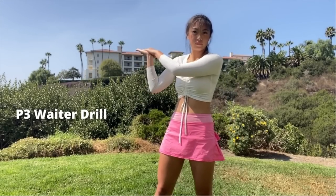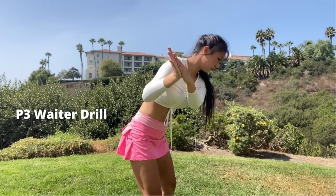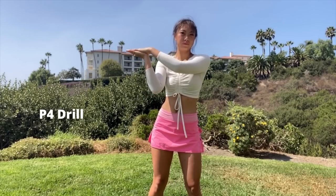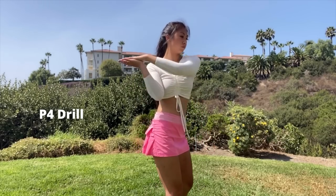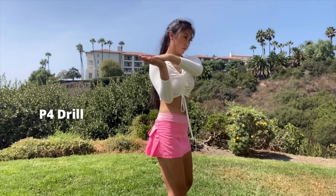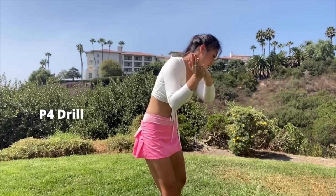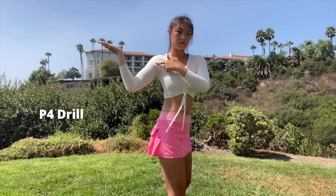So just to recap: we're going to feel like we're holding a plate, put our left hand on, bend over into our golf position — and that is our P3. Now we're going to talk about how to get from P3 to P4 correctly. We're just going to stick to our horizontal plane and turn back in this flat plane. The feeling I use is your right elbow going straight back. Step into your golf posture and do the same thing. A good checkpoint that you're doing this correctly is that your lead arm is just right above your shoulder blade.